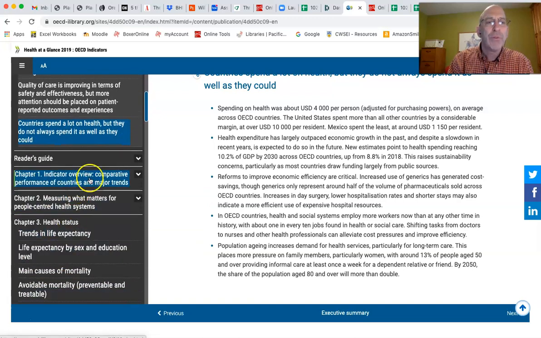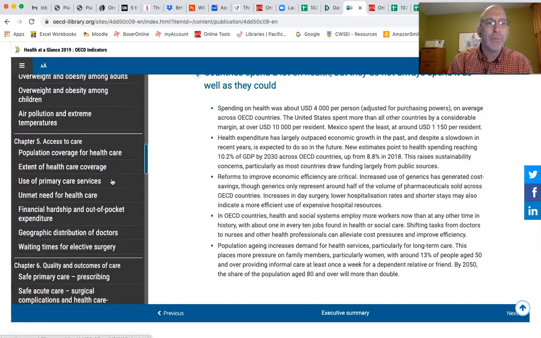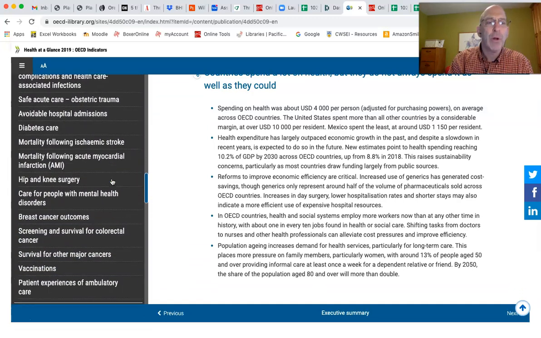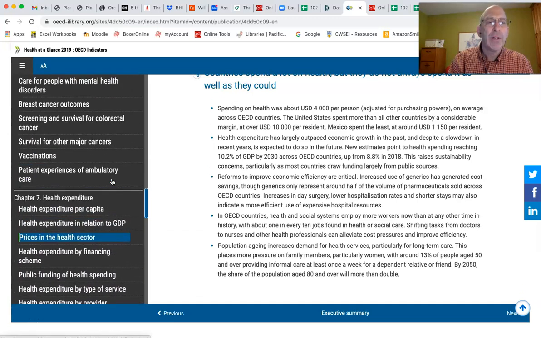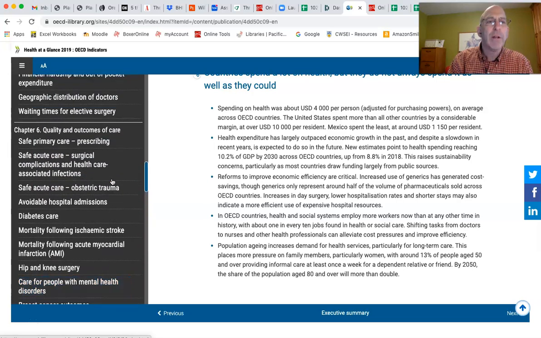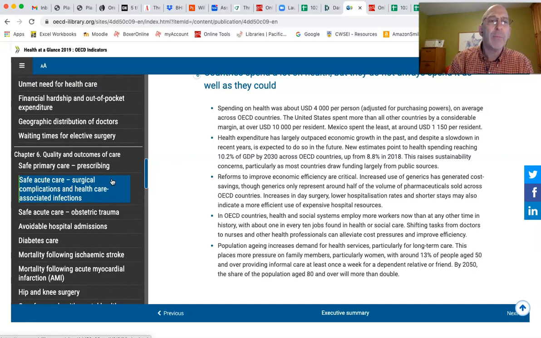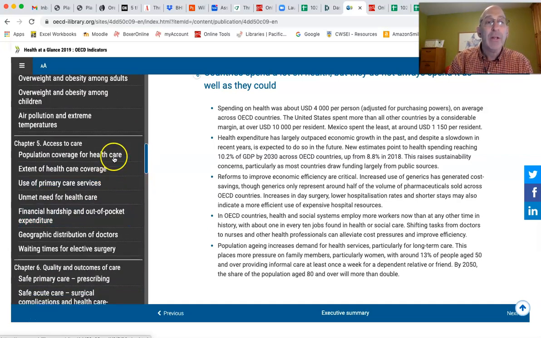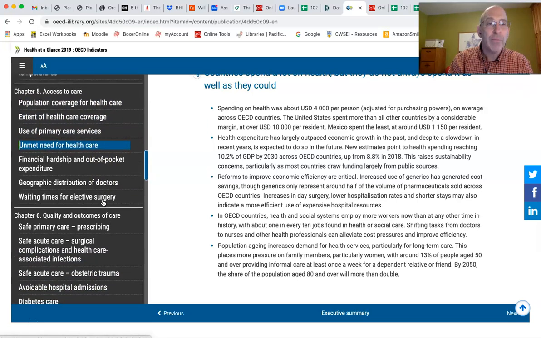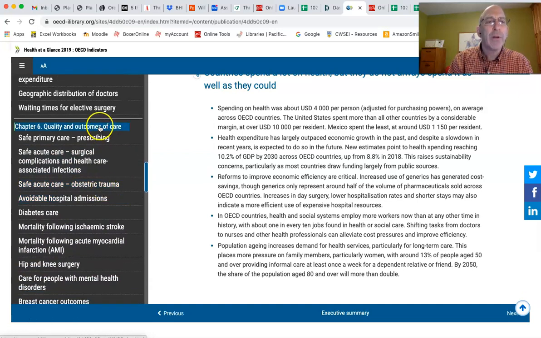So this is the executive summary. All these reports have this short form, just a few pages telling you the whole gist of the report. We see in this table of contents, boy, there's a lot there. So let's see what we can find. Quality and outcomes of care. Okay, so I want to find that. By the way, Hunter, if you're watching this, access to care is that, I bet there's just a bunch of stuff on that tab that would have helped us. Anyway, let's go to chapter 6, quality and outcomes of care.